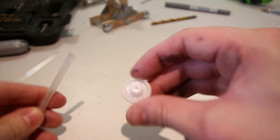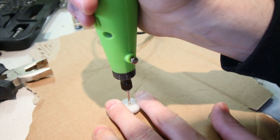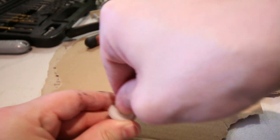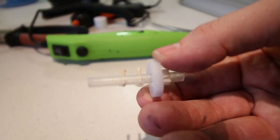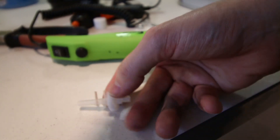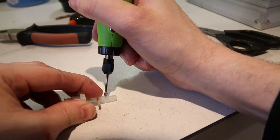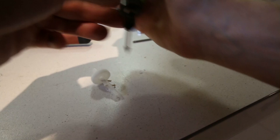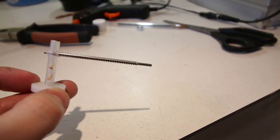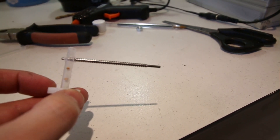I also came across this plastic mechanical cog from the inside of an electronic toy — this will do fine for the trigger mechanism. I increased the hole in the center so it was wide enough to squeeze over the shaft. Two tiny pieces of cocktail skewer were then added to the two holes I made in the shaft. I then made another small hole 90 degrees from the skewer holes; this hole will fit in the launching arm.